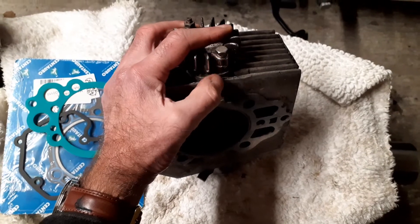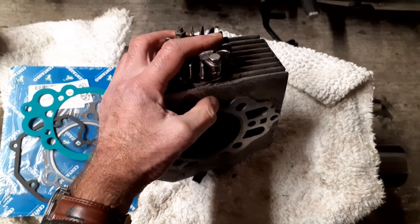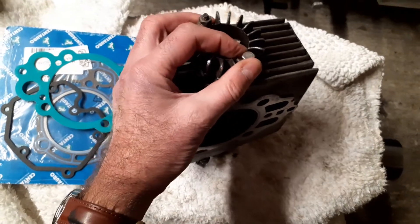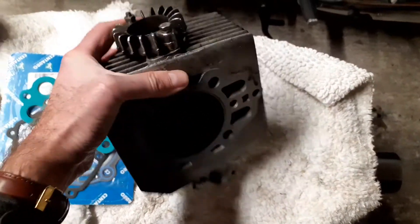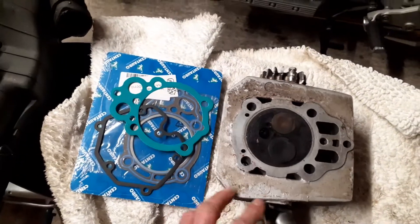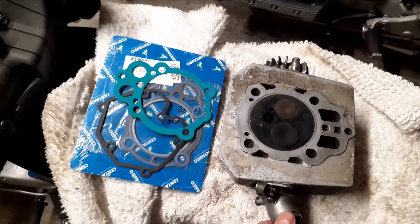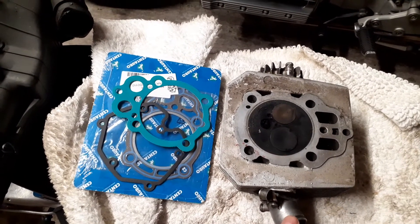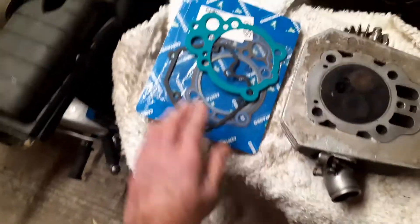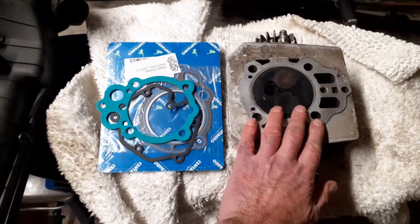I decided I had to re-tap it, so I took the cylinder head off the bike — I didn't really want to do that in situ as there wasn't enough space. What I've done is re-tapped this thread out and rather than using a stud and nut, which is the standard way, I'm now just using a bolt. I drilled out the remains of the old stud, put a coil insert into the drilled hole, and that now takes a six-millimeter hex-headed bolt. So rather than a nut, you just use this bolt. This is now waiting to go back onto the bike, but due to the COVID-19 pandemic the UK and the northwest of England — Manchester, where I live — has been very badly hit, and currently we're under serious restrictions so I'm not able to go to my friend's house to put the bike back together.